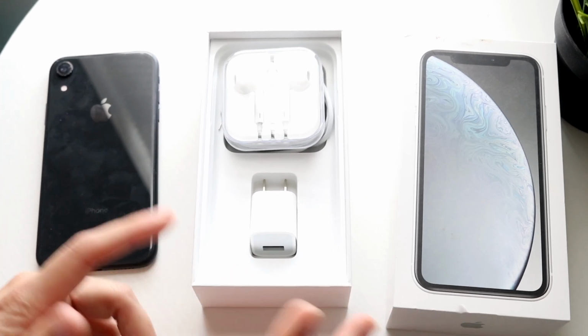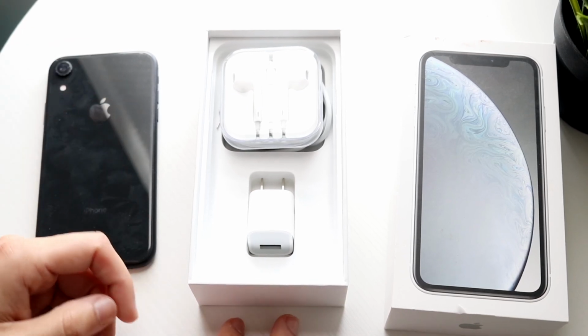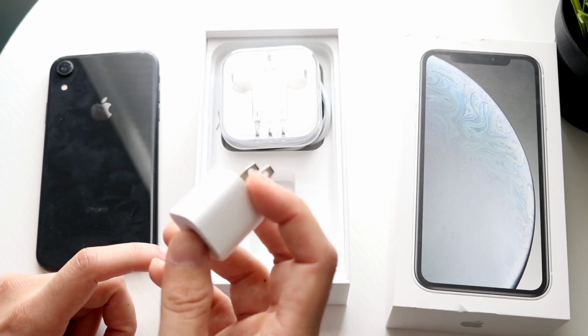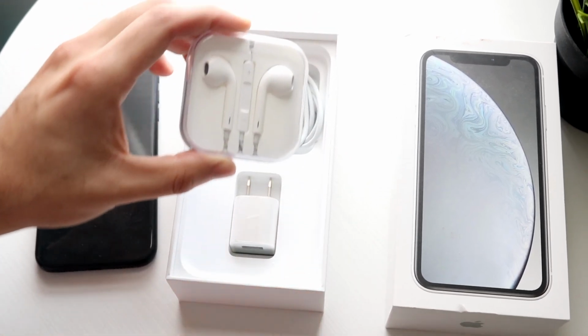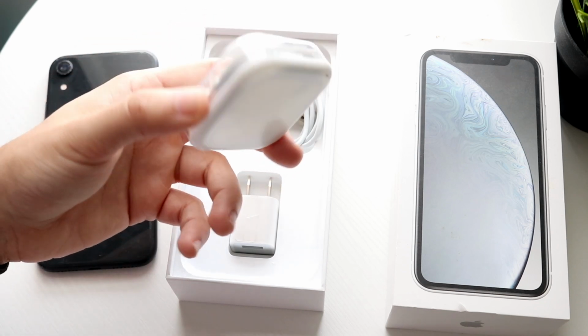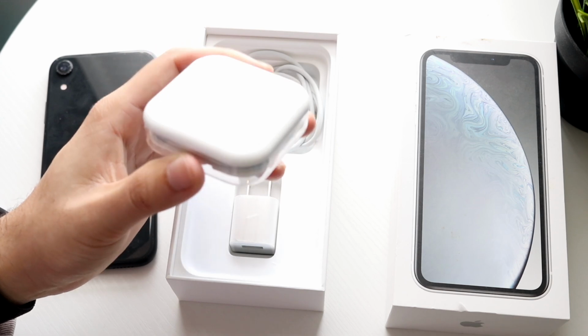Now on the front, when we unbox it, we wouldn't normally have paperwork. I've since lost that paperwork, but we do still have our power adapter, which is very nice. I think this is still something that we should be having in our phones, at least when we're actually buying them. We have these earpods, which is absolutely crazy. You can still buy these separately, but the fact that Apple just threw these in with our headphones during that time is crazy.